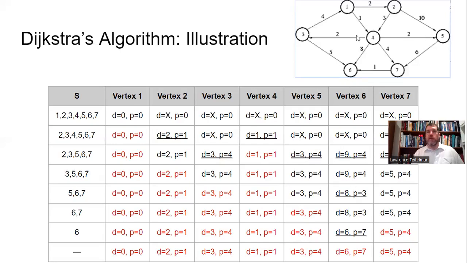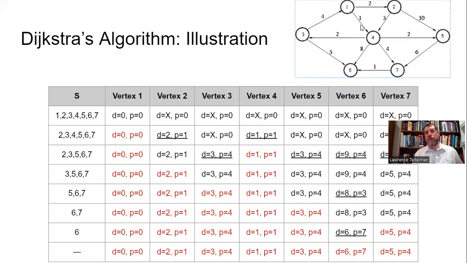I could do it in 9. Oh, yes. Take a look at this. Everyone see this? I'm going from 1 to 4 and 4 to 2 and 3 to 6. So the total cost there is 8. So that's why this became 8, because by using vertex 3, I now have a shorter way.